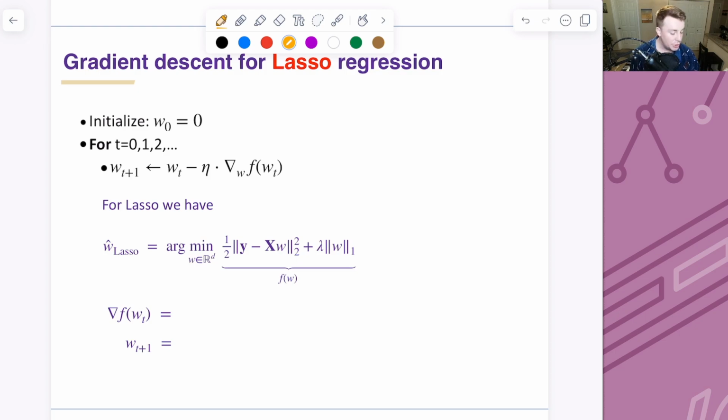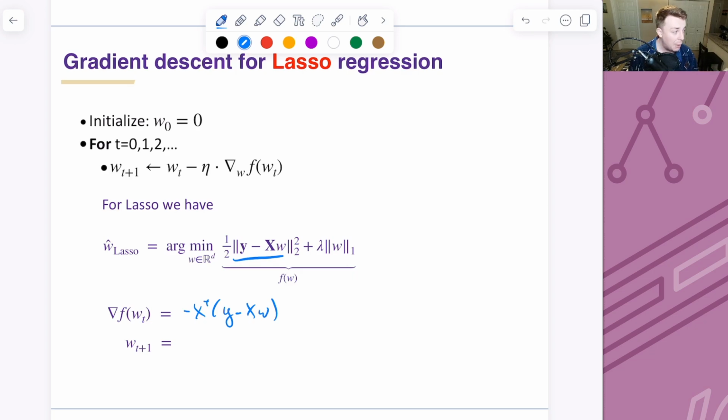Pretty easily, we can see from last time that the first part of our gradient is going to be the same as the ridge regression case, the part that comes from least squares. So our gradient is definitely going to include this minus X transpose (y minus Xw). That part of the gradient is coming from our least squares objective up here.